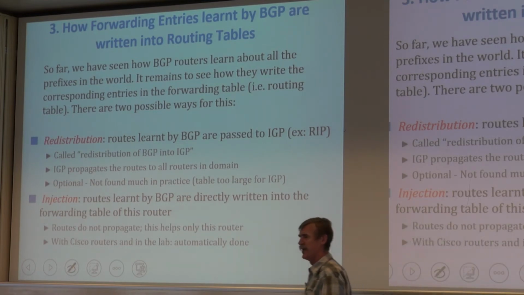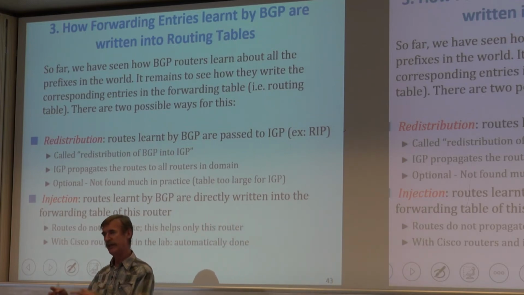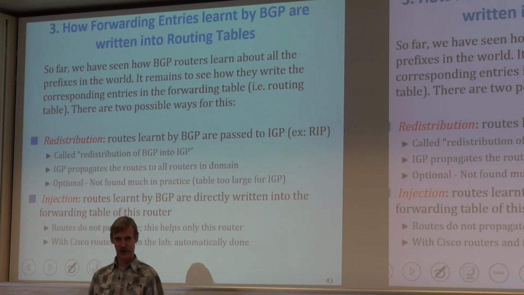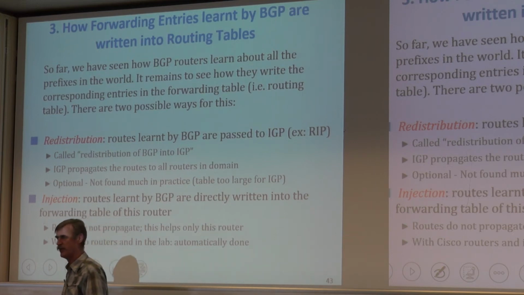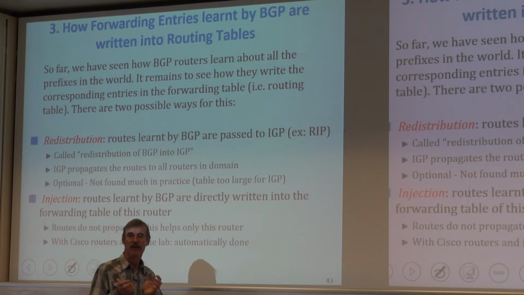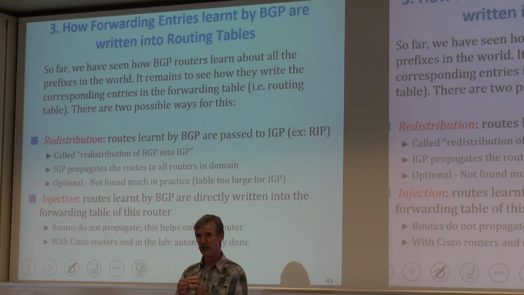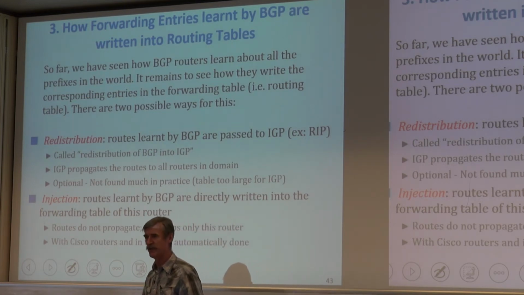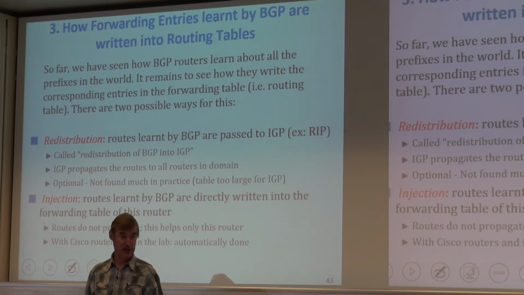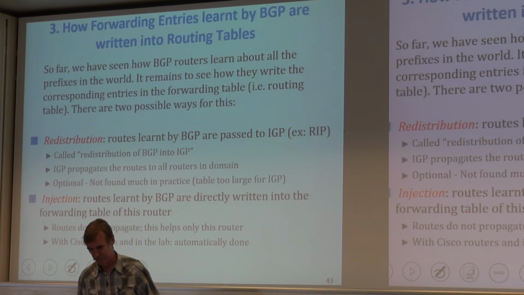That's the topic of the next section, which is perhaps the most touchy in BGP. BGP is fairly easy to understand at the level we've done it so far. It does path vector routing, and in the exercises like the previous one we did, a domain is just like one thing, one AS, and then we view it as an abstract node. The difficulty is when you zoom inside a domain and there are multiple routers and how things play together, in particular the interaction with the interior routing protocol.